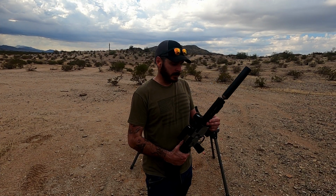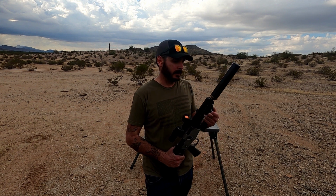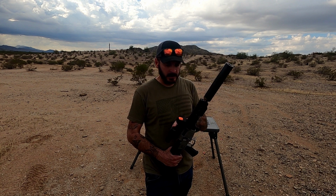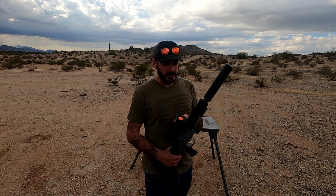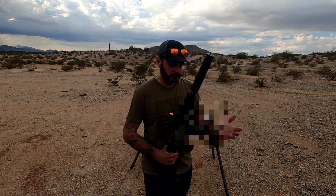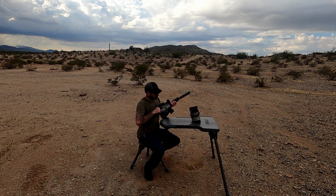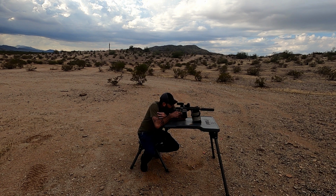So we can't have both these rifles out here without doing an accuracy test between the two and see how the accuracy is between this one and that one. In fairness, I'm going to use the same suppressor and same sights. So I'm going to switch out the suppressor after I shoot 5 rounds and resight in this Holosun 510C with the magnifier on the Christensen Arms rifle and see how it does. Try it. And we're going to go dead center.